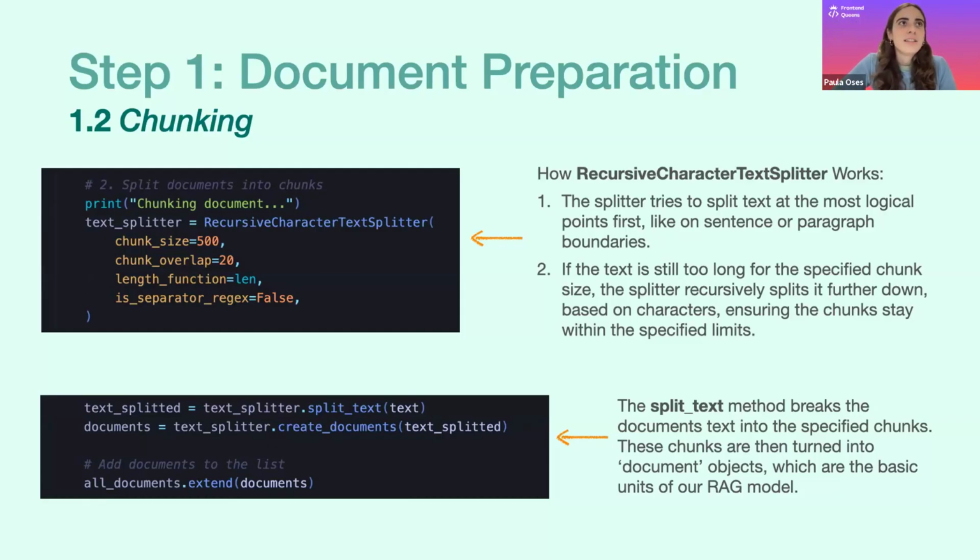Also, this function is from LangChain, and it's not just going to count 500 characters and split the text. It is going to look for a meaningful point to stop. For instance, if there is the end of a paragraph or even a dot, it's going to stop there. But if the text is still very long, it's going to do a recursive run again and look for the next most optimal point to cut the text. So you ensure that all your splits make sense.